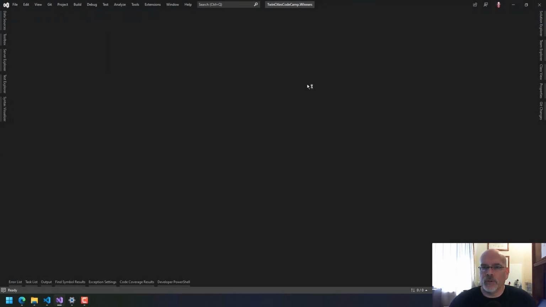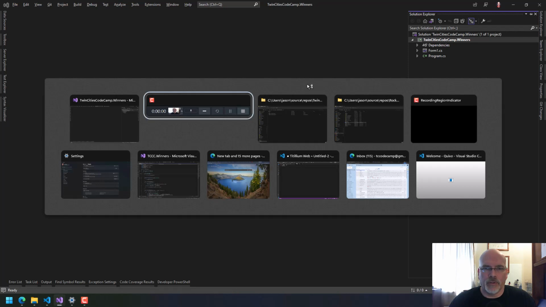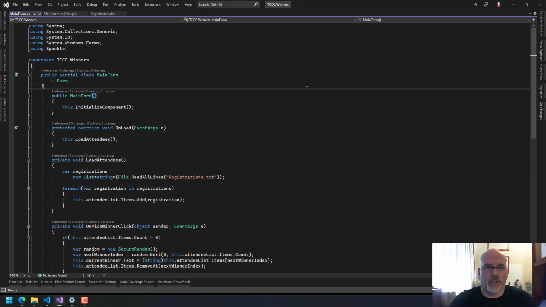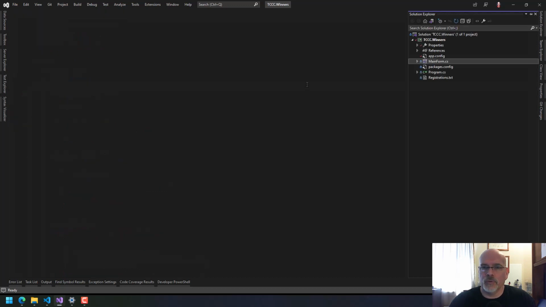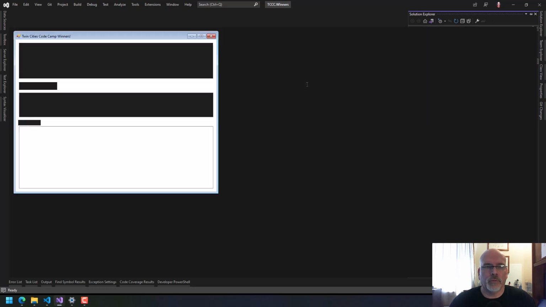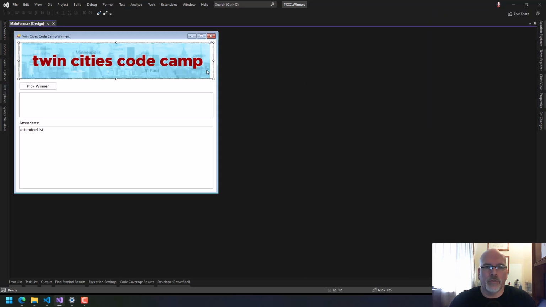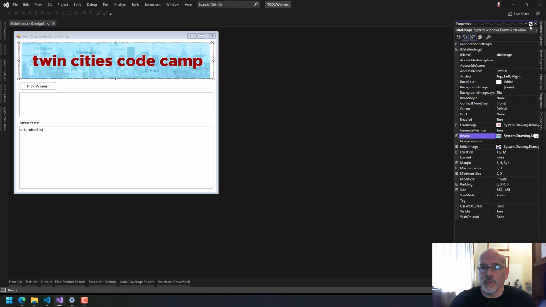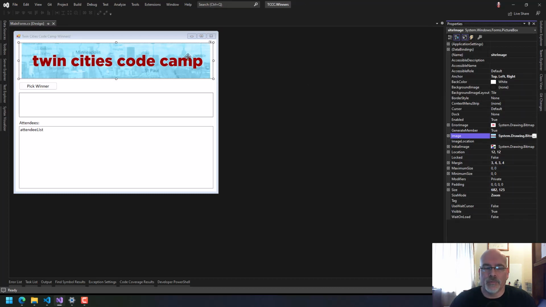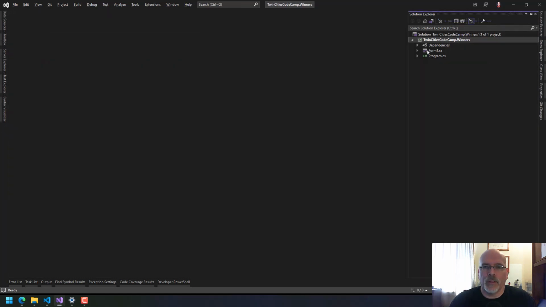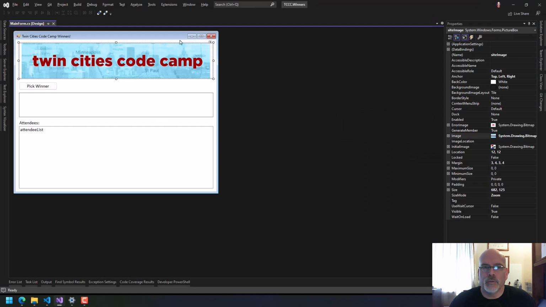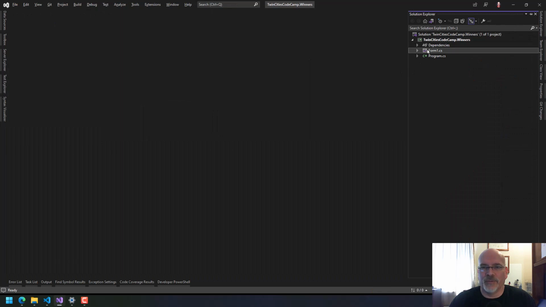So what do we want to do here? We just want to have one form. What do we call this? If I go look at my older stuff, we're going to need a registrations file too. Too much to think of. Main form here. We need to get the properties and we need to pin that because of course, this is a picture box. Okay, we want to call this main form because why not? Main form, good old main form.